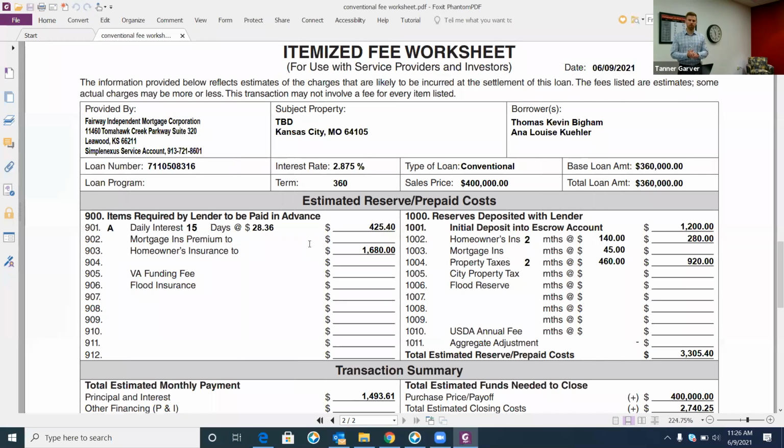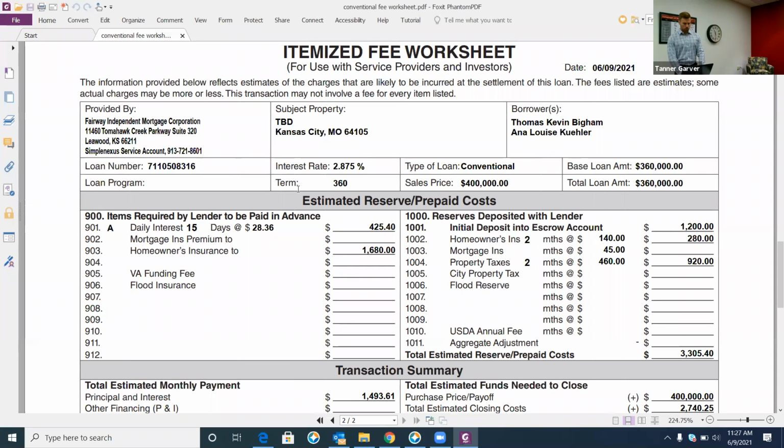So an escrow account, when it comes to a borrower, is each month in your mortgage payment, you pay principal and interest, taxes, homeowner's insurance, and mortgage insurance. Your homeowner's insurance and taxes each month, you are paying into this escrow. So when the taxes come due at the end of the year, in December in Missouri, and then in April and December in Kansas, you don't have to worry about that as the buyer. You just have to keep making a mortgage payment, and they will do it for you. Does that make sense?